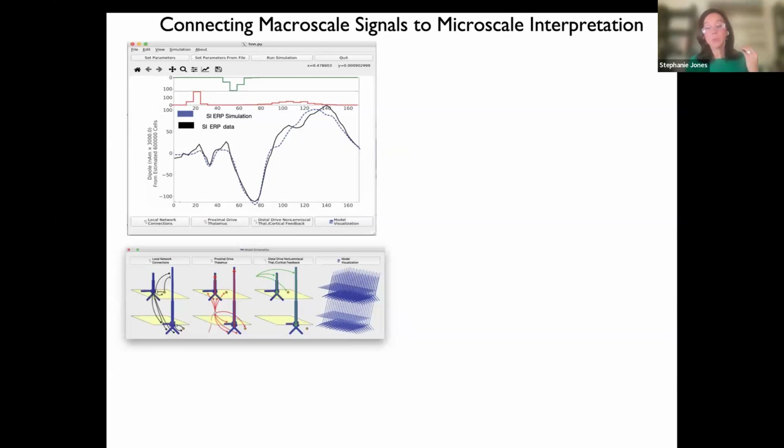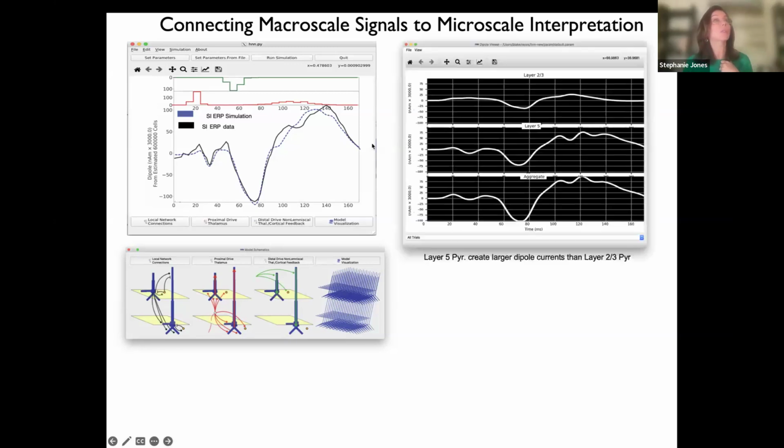Okay, so let me just briefly walk you through what we're going to, again, walk through in the hands-on tutorial: how is this up and downward current flow generated by this circuit and that sequence of input to the local circuit? Well, the first thing we can look at is, what's going on in the different layers? We see in layer 2/3, which has these pyramidal dendrites, you get just this small current dipole. In layer 5, you get a bigger current, and then the aggregate is just the sum of what's going on in layer 2/3 and 5. It's just what the whole network is doing.